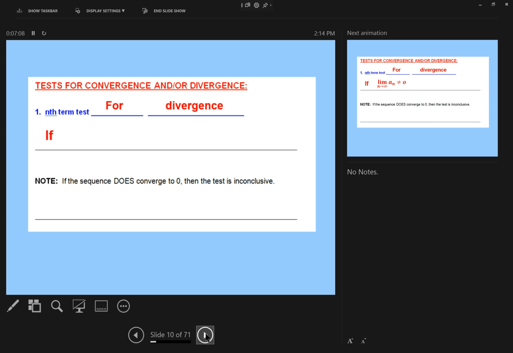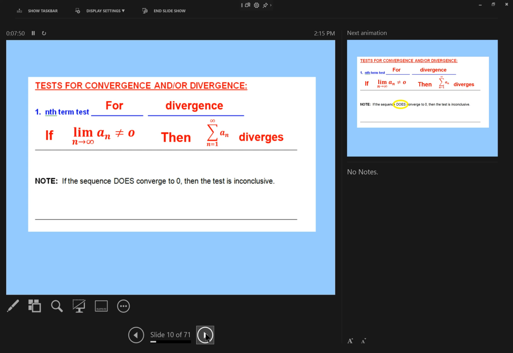So the way we write that is, we say, if the limit as n approaches infinity of your series term, meaning just that formulaic term, if that limit is not 0, that means you're adding more than just 0, then we would say that the series diverges. So say if the limit is 1, that means eventually you get to the point where you're adding 1 every time. Well, you're not going to have a finite sum. Does that kind of make sense?